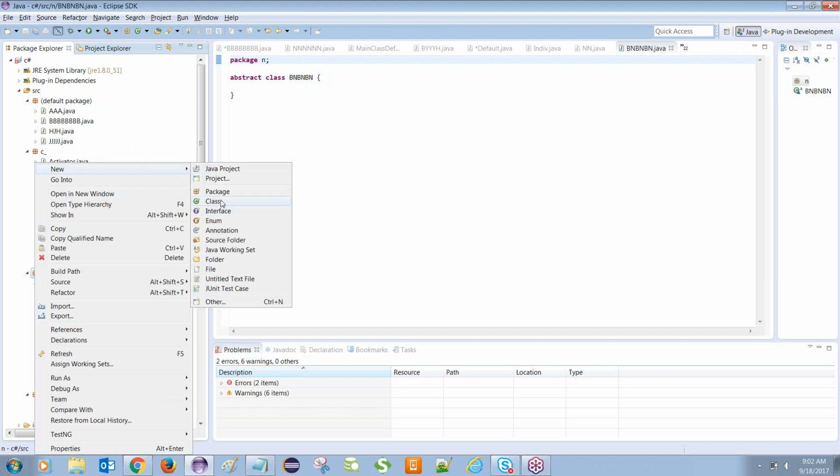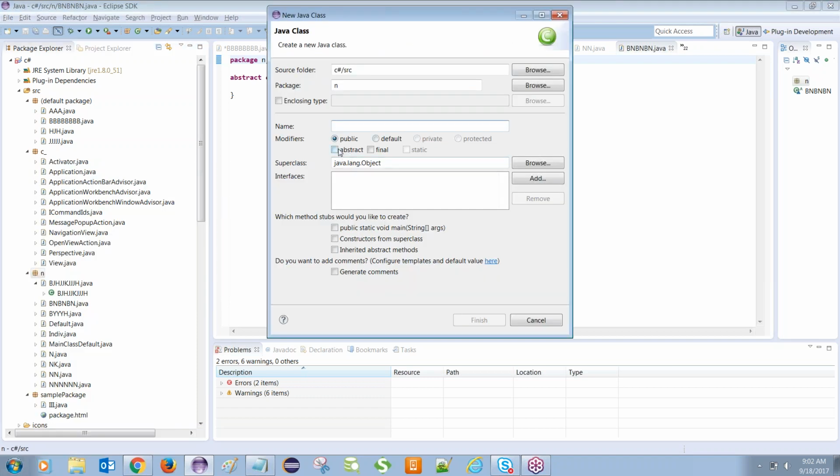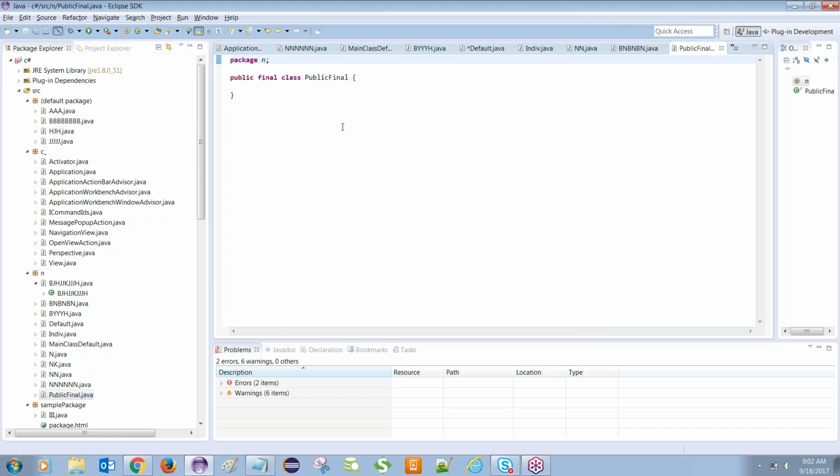Now I will choose the final option. By choosing the public option and the final option, I can see public final class name.